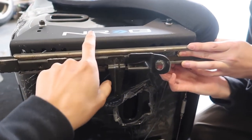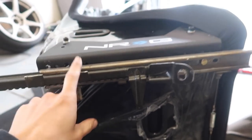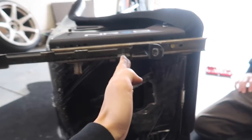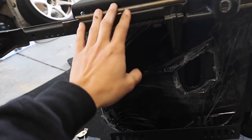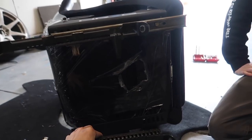All right, guys, so this side is going on pretty well. Basically, I'm gonna install it, put it on the car like this, and get the right length or the seating position. Then I'm gonna try to eyeball it and get it to match with this, and then we should be good. So again, this is just a test run. As soon as this all works out, I'm gonna show you guys the complete process later. I'm gonna go throw this into my car, and if it works, we can get started on the other side.